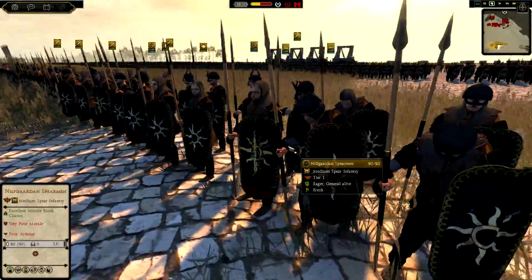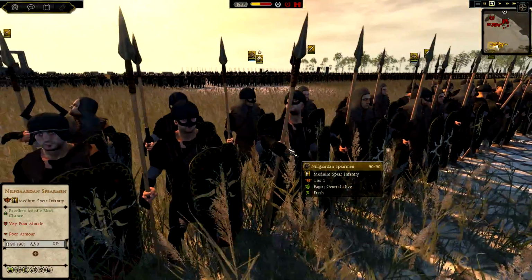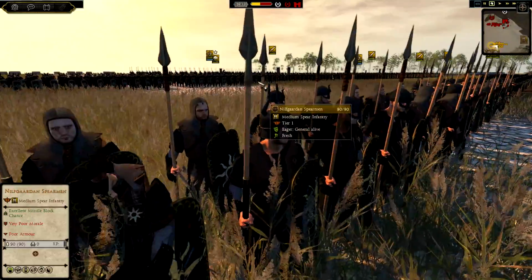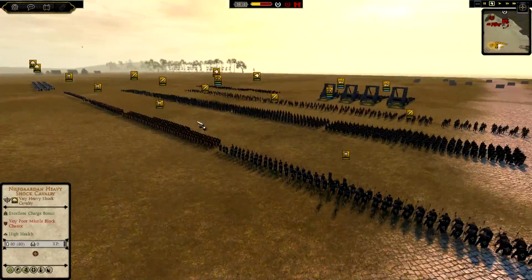And then I'm also bringing some spearmen, which have a very similar armor to the squires. So yeah, they look awesome. Nice big shield. Look at the spears. Oh my god, pretty nasty. So I got a good amount of them in the second line.